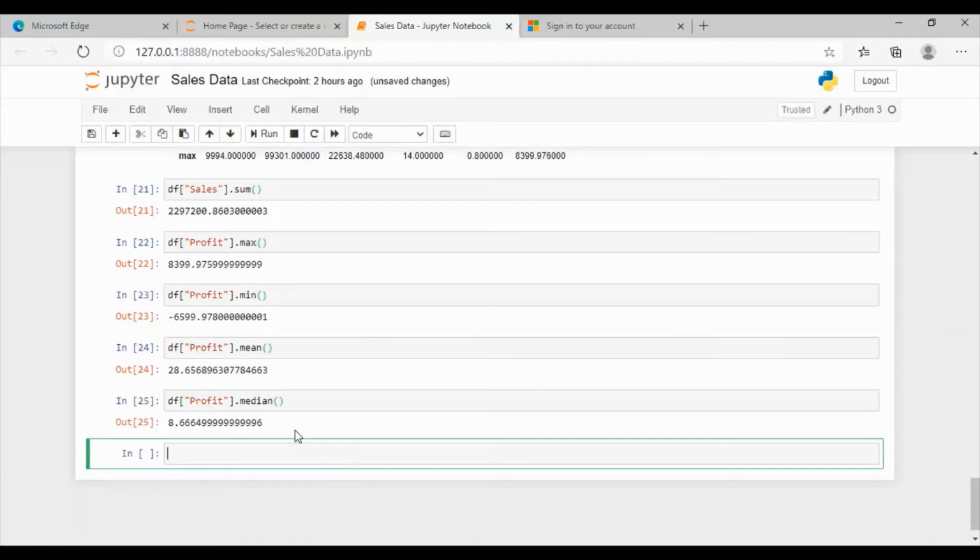We can also group the results. For example, if we need to find out the total sales and profit of each category, then we'll use the group by clause. So for this, we'll use df dot group by.